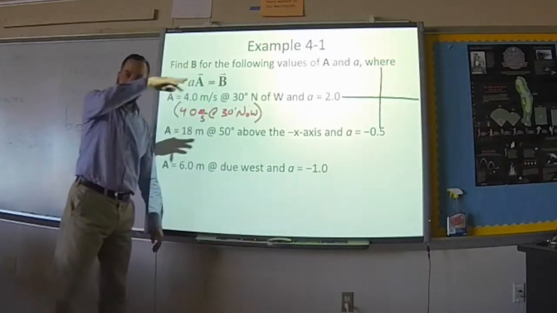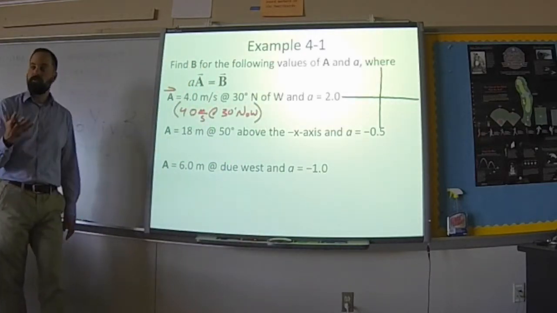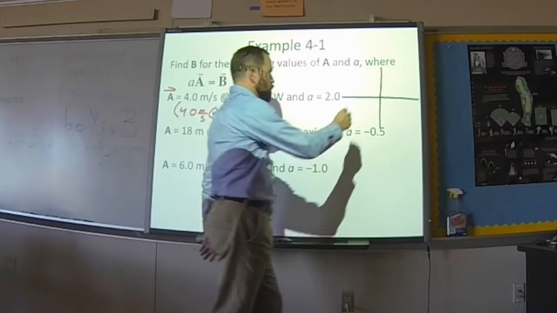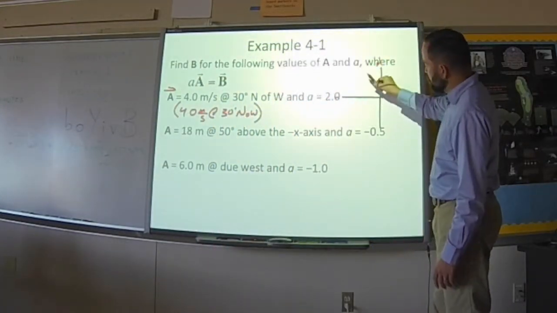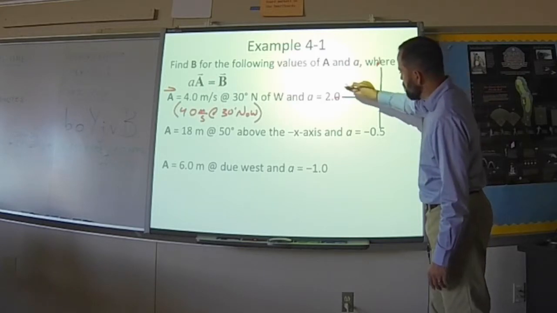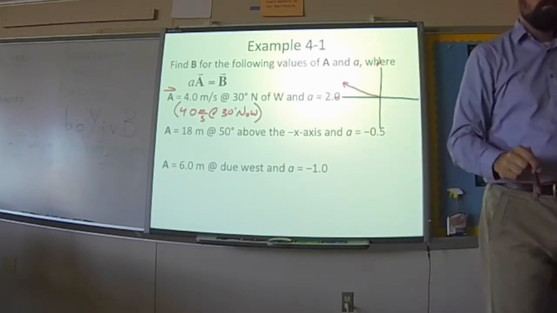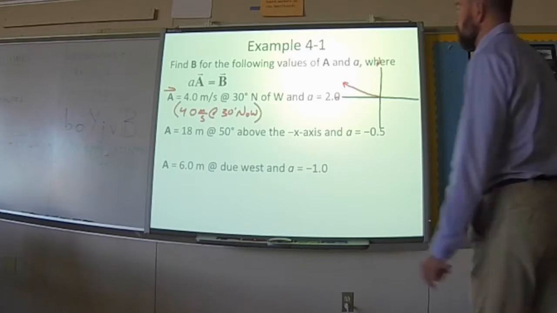All right, that's our coordinate system right there. What does 30 degrees north of west look like? It's going to be north. It's going to be west. So north of west on 30 degrees, not quite 45, so I'm going to guess it's kind of like that. All right. Sketch it out, visualize it.